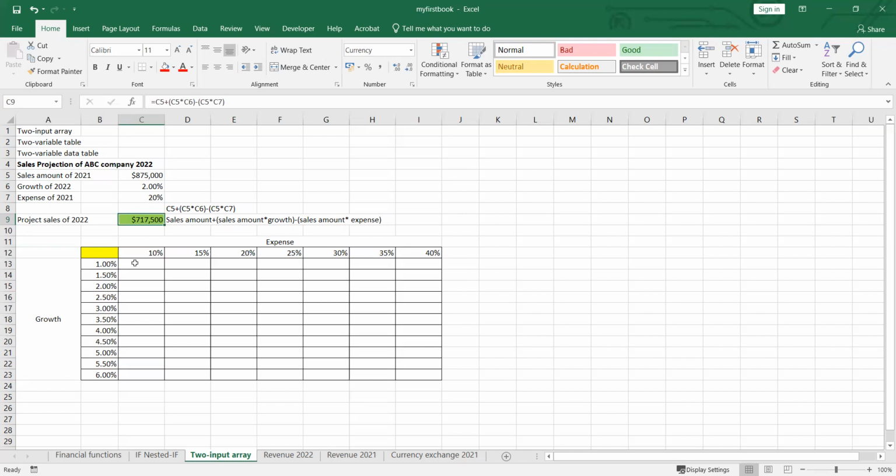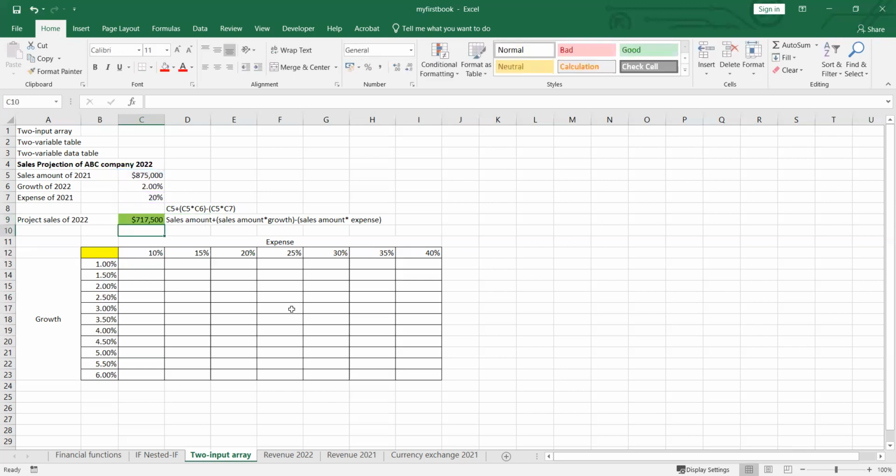The formula must reference expense and growth, and they must be in different cells. We put growth in one cell and expense in another cell. You can see that they are in cells C6 and C7, and that comes into the formula of the projected sales.